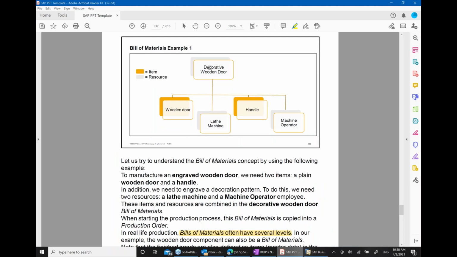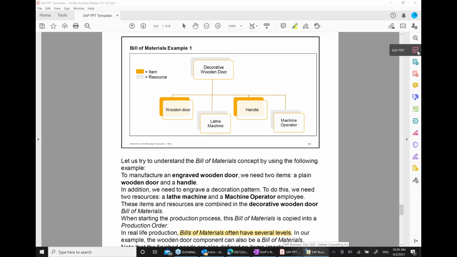So we have a decorative wooden door, and the decorative wooden door consists of a wooden door.